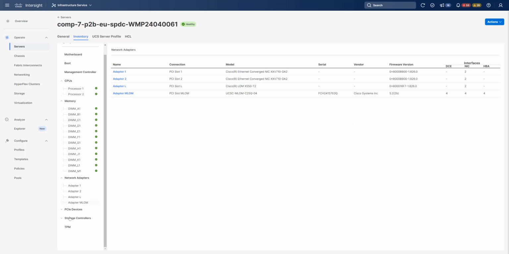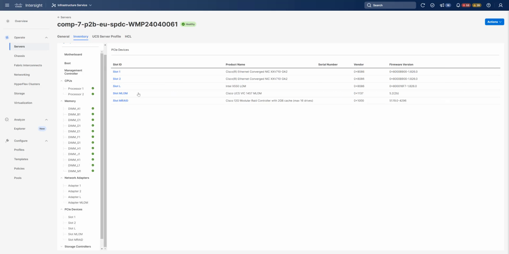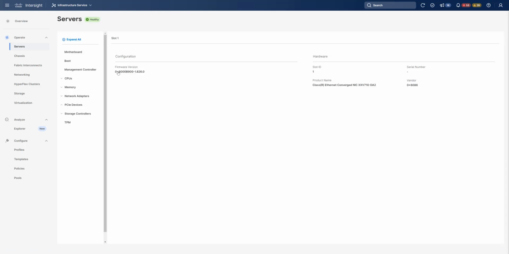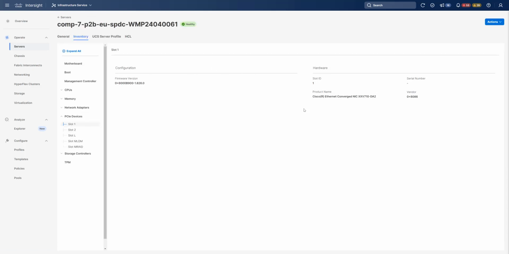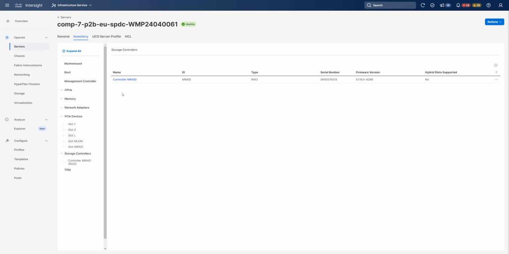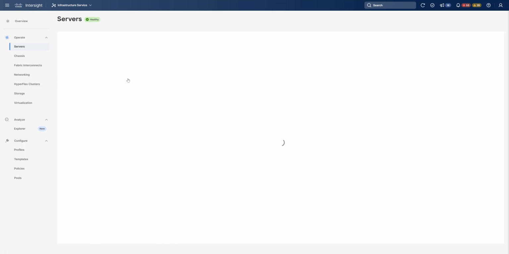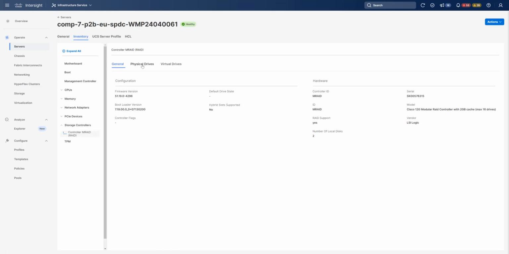And then you can also go a bit deeper. If you select, for example, PCI devices, you select some PCI device, you have some information related to that PCI device. Or if you go to storage controllers, you select the main storage controller, then you see also the physical drives and virtual drives. So that's what you can get from Intersight using the Intersight UI.